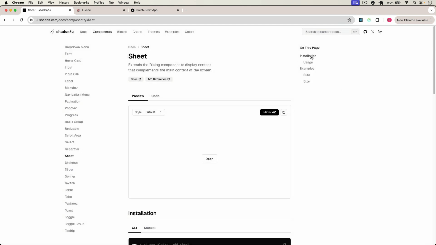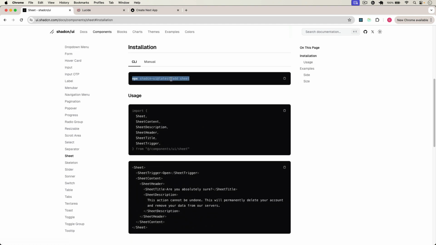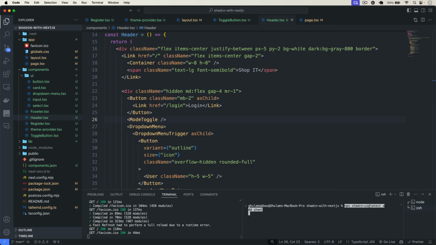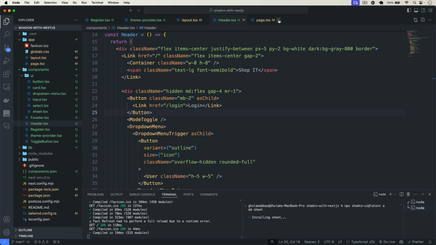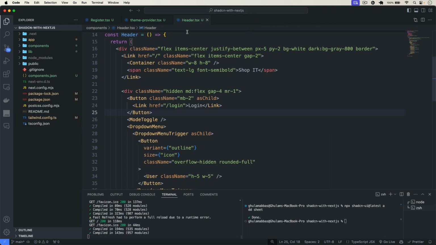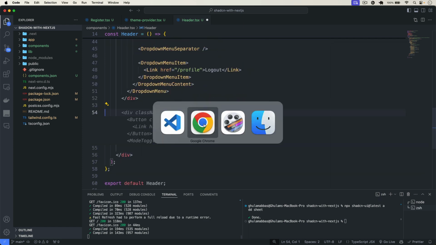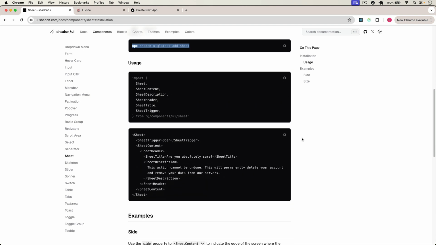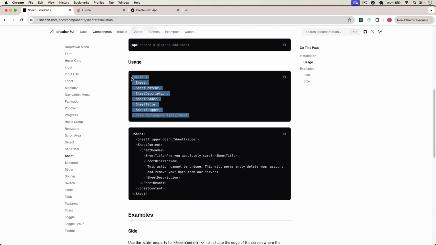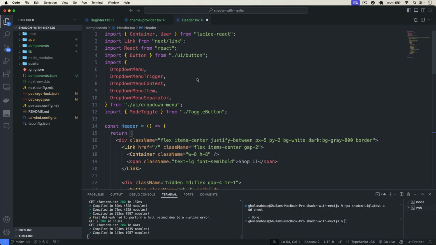Okay, so first of all let's install it and let's use that. So let's install this sheet component, and then we can use that. So let's close these for now. We have to work in the header. So let's add in here our sheet. If I go back to my header, we can first of all import all the components from sheet.